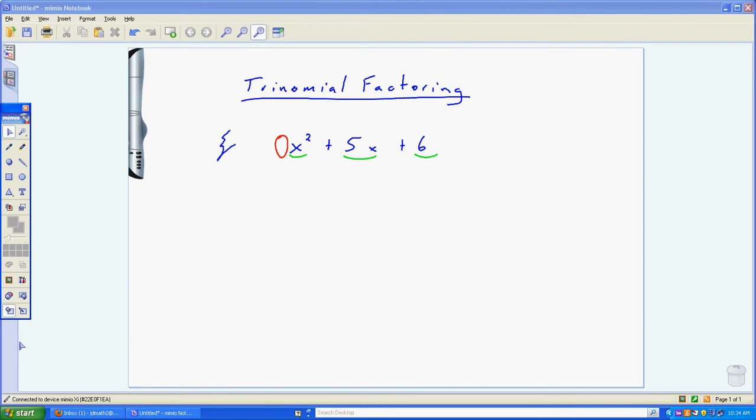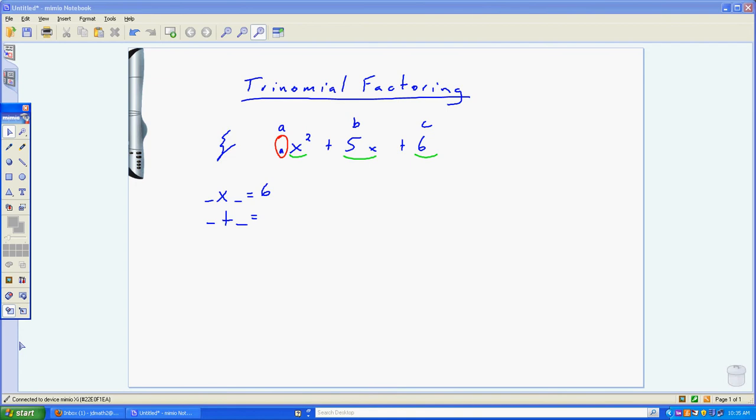Both types of trinomials, I'm going to do a product and a sum, and I always call it doing the magic square. I say what times what gives me, that'll add to give me. So now where do I get these numbers from? Well, when you multiply, you get your product from a times c. So here's a, even though it's a 1, times 6. So here, let me erase that a, and I'll put the letters up where they belong. So A, B, C. There's your letters. So A times C, we got 1 times 6 is 6.